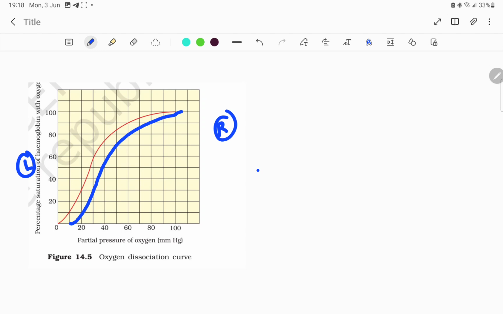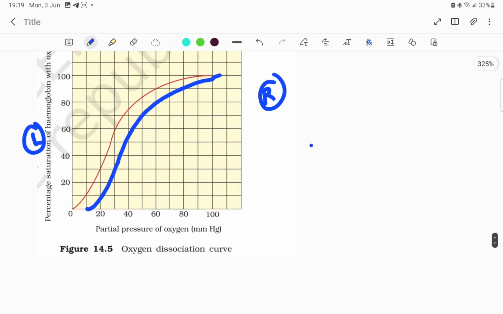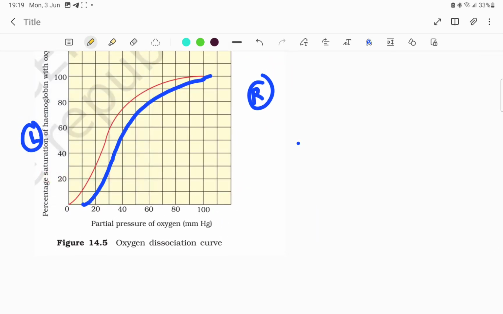Now see this graph. We'll compare this graph. One is a red graph, that is the original sigmoid curve, and another one is a blue curve. Now, according to you, which curve is more efficient for hemoglobin binding with oxygen, the red curve or the blue curve? The blue curve is a right side shift of the ODC curve. The most efficient one obviously is the red curve. Why? Because we'll take any one pressure. 50% of hemoglobin saturation on the original red curve is here, isn't it? Around 28 millimeters of mercury.